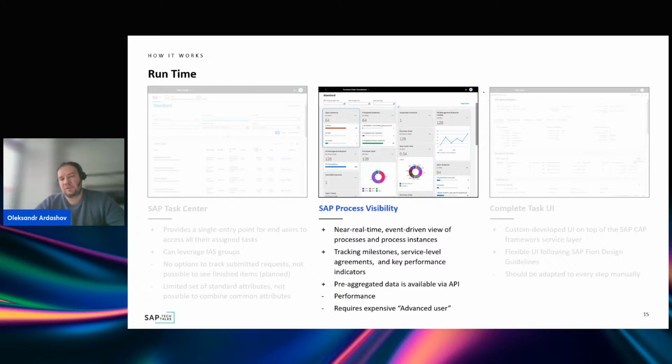So the Prods Visibility tool brings transparency to my business users, to headquarters, to factories. This is the analytical tool where I can get information about all the processes and tasks.